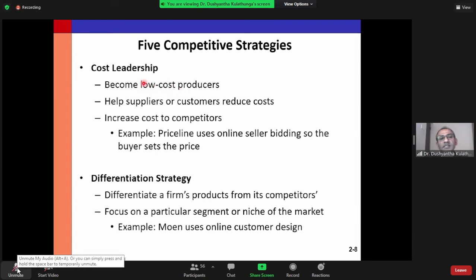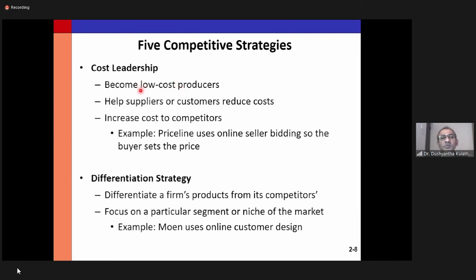But generally, what we say is that you need to improve the efficiency of your operation. By improving the efficiency, you are in a position to reduce your cost of operations. And also suppliers, again, you do transact with your suppliers. If you improve the efficiency of the transactions that you perform with your suppliers, they can also benefit, whereby suppliers are in a position to reduce the costs incurred with the operations done by, say, your company.